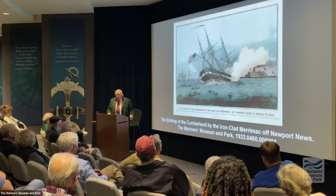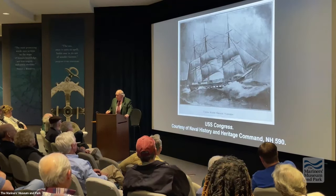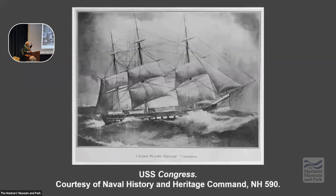Nevertheless, the Virginia then goes up the James River because it has to have room to turn around. It took the ship a half hour to turn around. So we're at 3:30 when the ramming takes place. This is now about 4 o'clock in the afternoon. And as the ship turns, it shells several transports along the shore, destroying two and capturing another. Then after it makes its turn, it heads straight for the Congress.